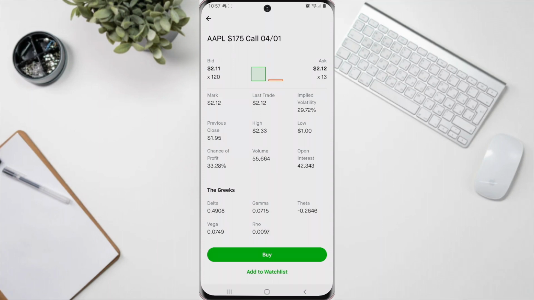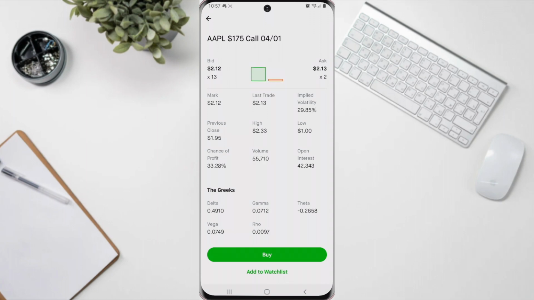Now, understand this. The delta and the gamma do accelerate. It is not only going to stay at 48. Since we have been making this video, the delta has already risen $1 to 49 because the share price of Apple is obviously moving. Even the volume has already gone up to 55,000 instead of the 54,000 that it was at initially.